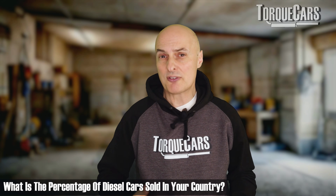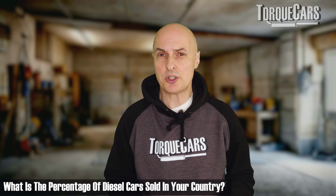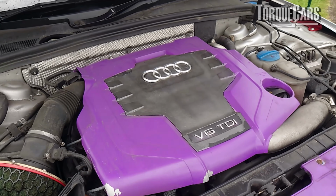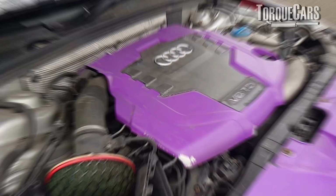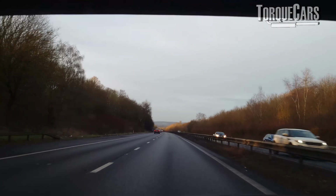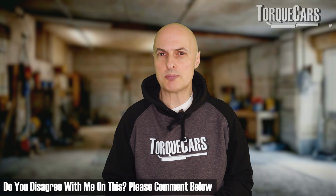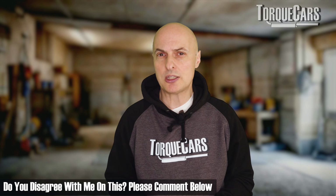Things certainly change in the car world. In 2015, about 50% of all cars sold in the UK were diesel models. Currently, that stands at just 4%. But diesel drivers are hanging on to their cars. Most of these older diesels will potentially go on to clock up Starship levels of mileage. But the one thing that is holding owners back from reaching these mileages is generally the particulate filter.